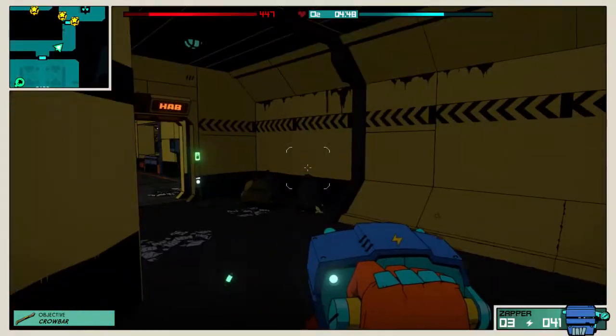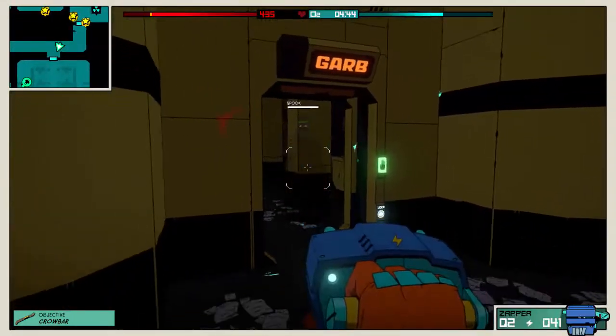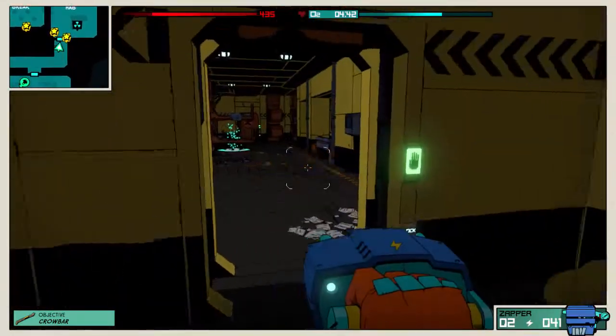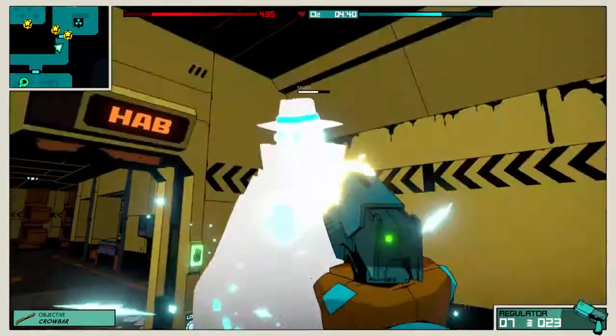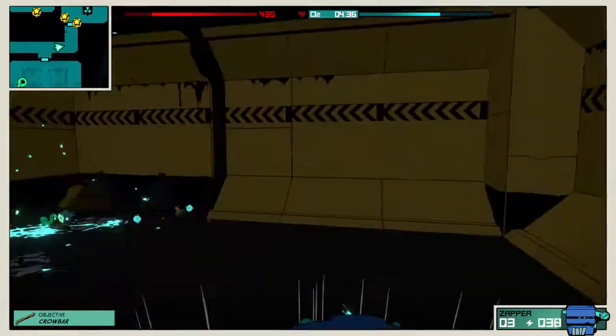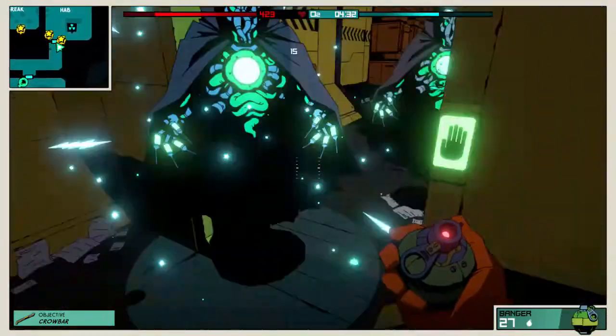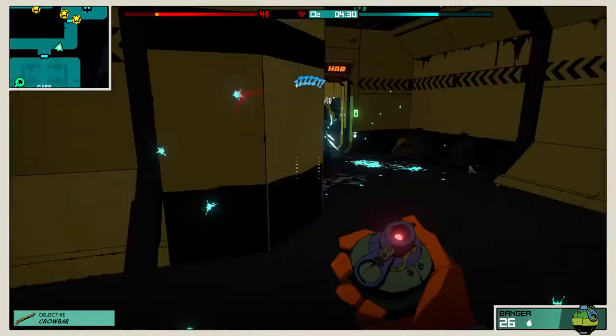Oh, good. They're all here. And that was a clean hit, but apparently the game said, nah, you know what, it's actually not a hit, so... And there's more! And they're blocking doors! Seriously, how many of them are there here?